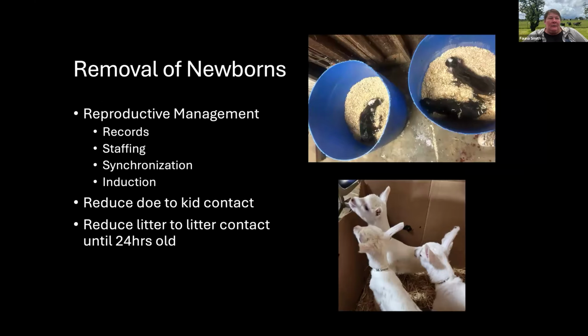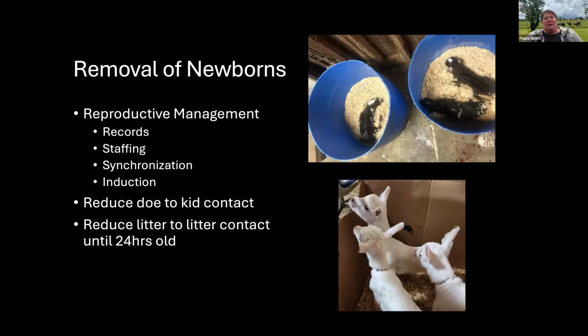So I'm going to go through what I see as some of the keys, if a herd's goal is to reduce or eradicate CAE, and again, every herd is different. I do think that in herds that start to experience lots of complications of clinical disease, there becomes an urgency to try and deal with the virus. In herds that are heavily asymptomatic, there might be less urgency to deal with the disease.